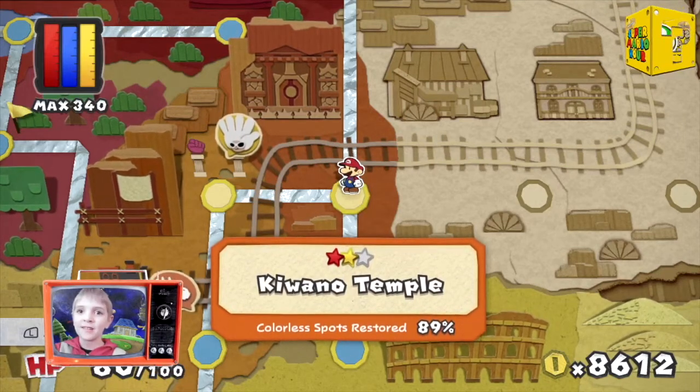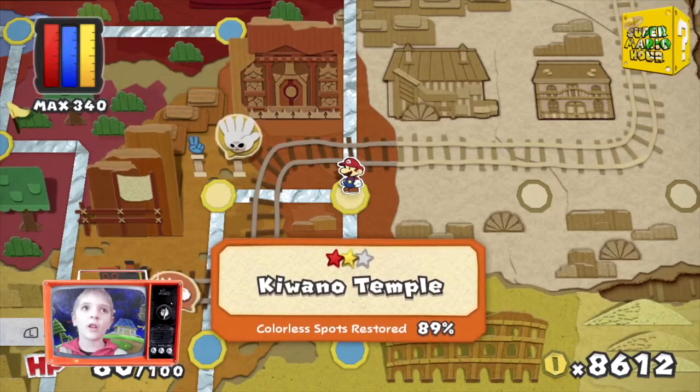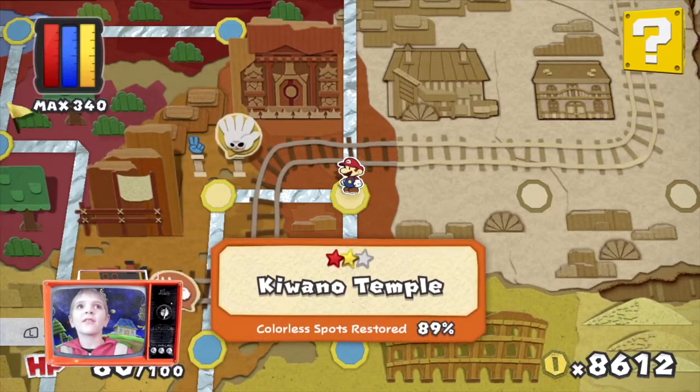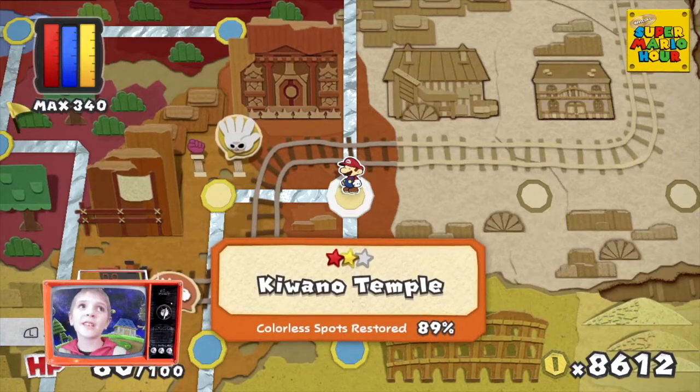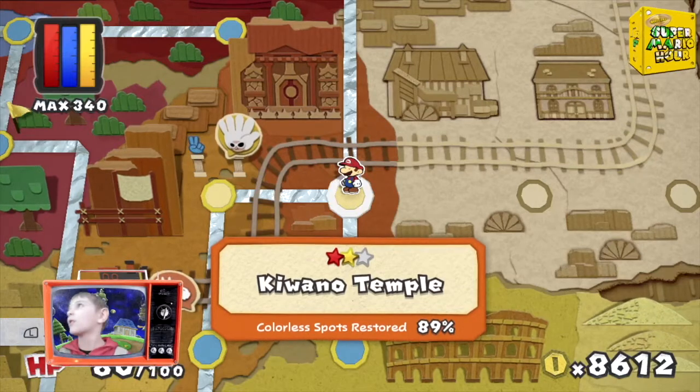Bye-bye! End of this official Super Mario Hour? Yep, this is the last Paper Mario Color Splash. No more. No, there might be some more. We'll see. Remember about that guy that we never completed?